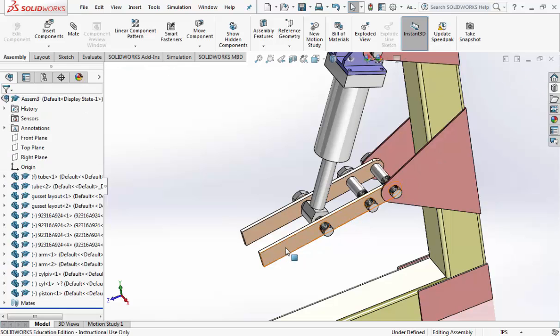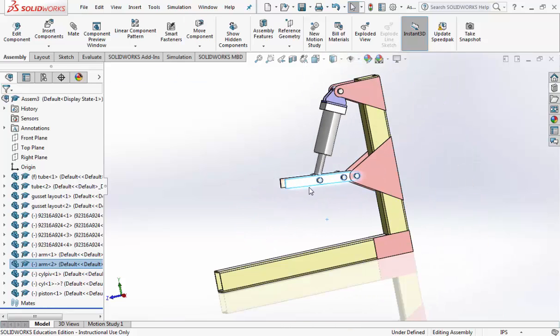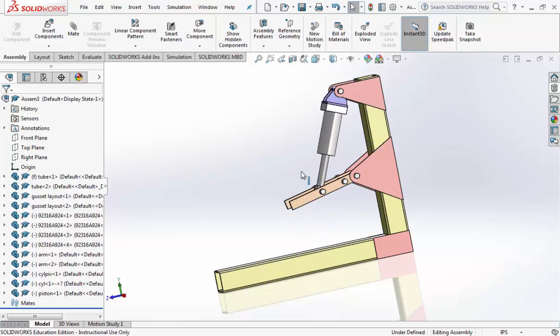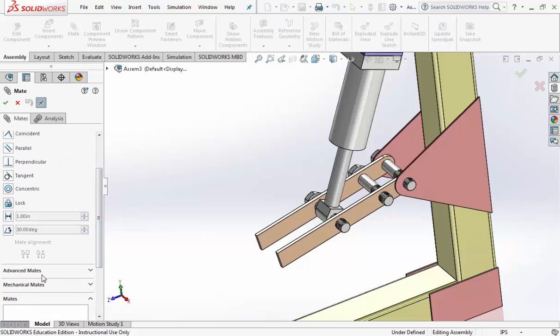twice. Now we have a problem. Right now, we can move this, we can pull it out too far, so it's actually coming out of it, and we can go up, so we actually go through it. So to fix that, click off of everything, do a new mate, and on the mate, we're going to click on Advanced Mates.